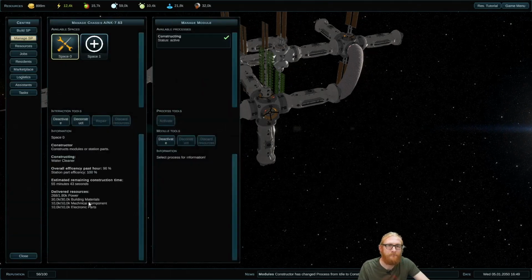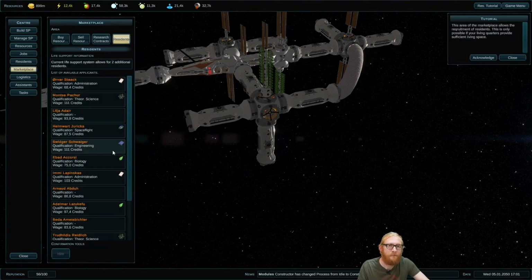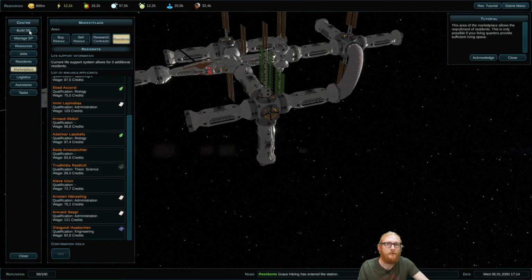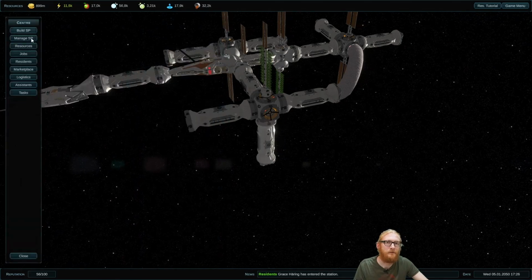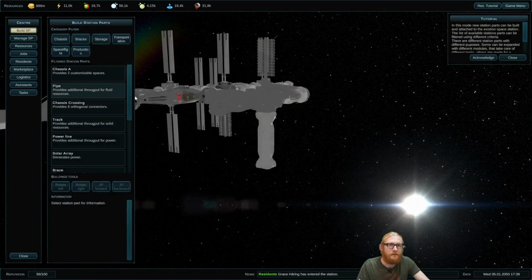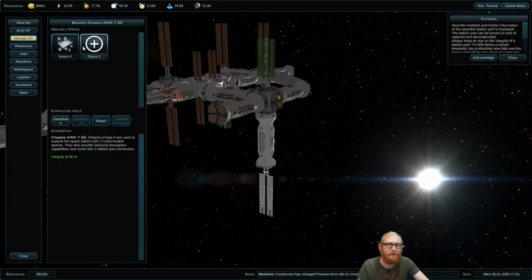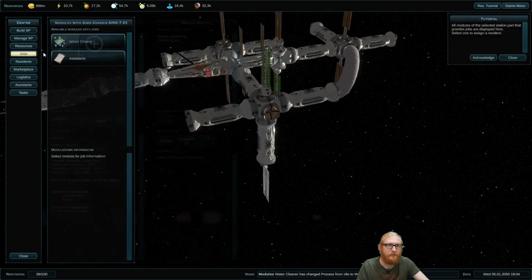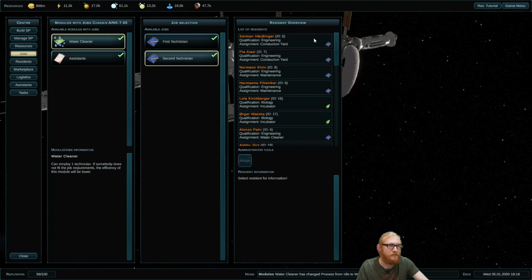Worked nicely. So I can hire those two technicians to work in the water cleaner here. Oh, it's not done yet. It's not constructed yet. So I think make me a solar. Activate jobs. Now this is annoying here a little bit.